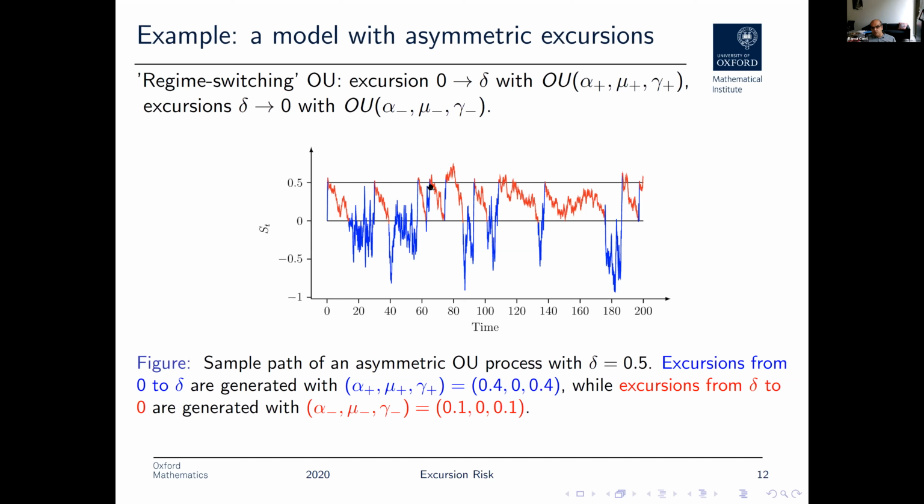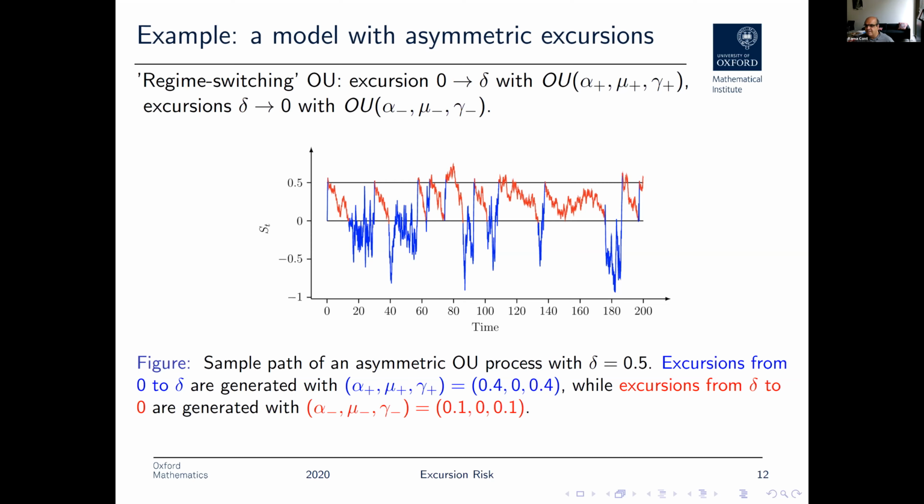Delta is 0.5, so you switch when you hit 0 or 0.5. And the two parameters are this. For the blue phase, you have mean reversion 0.4. For the red phase, you have mean reversion 0.1, so it's a bit slower. Okay, so that's an example. This is an example of the construction we give in the theorem. And of course, you can use anything else. You can use OU, you can use any favorite Markov process you have for the blue and red. And that's an empirical question, what you want to model.